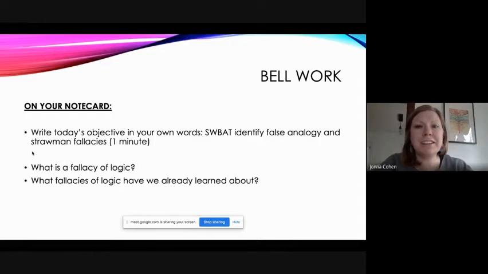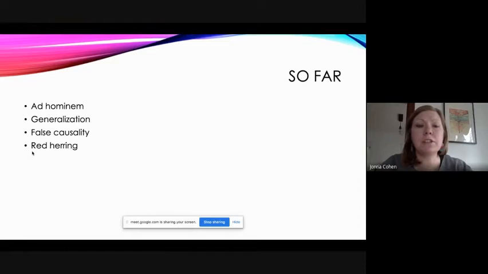All right, you guys. So a fallacy of logic is a flaw in an argument. And we've learned about a lot of different types of fallacies of logic so far. So we've learned about ad hominem fallacies. That's where someone is calling someone else a name. So rather than answering the question they were asked, they try to divert the attention of the person who they're arguing with by calling them a name. Yeah, well, you're stupid, or, well, that's dumb anyway, right?